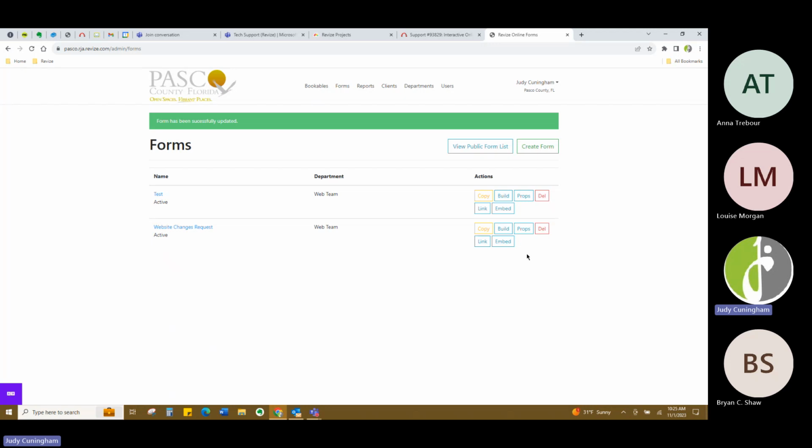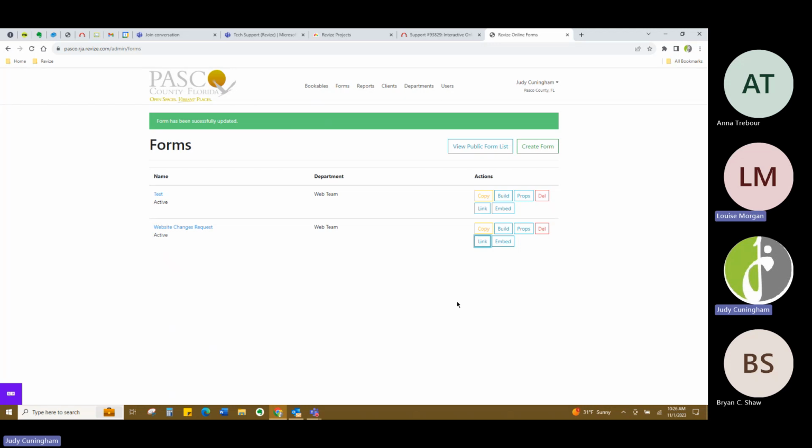Excuse me, I'm losing my voice. You will literally just left click link and it's going to copy it to your clipboard. You're going to go over to your site, create your page and or your link, and then right click paste. And that way, when you click on the link, whether it's inside of a page, like to fill out a dog license application, click here, and you want it to open up to the form, or whether it's a page by itself that opens up to a form, either way, it'll open up to this form. Does that make sense?